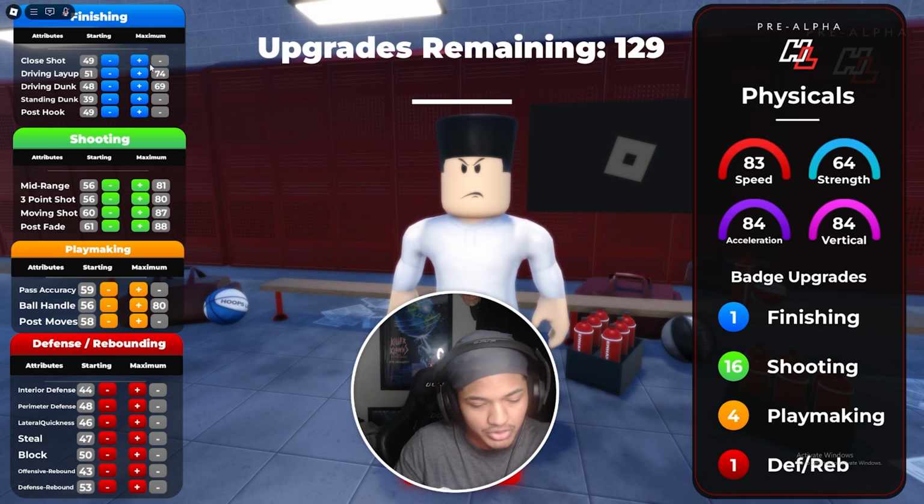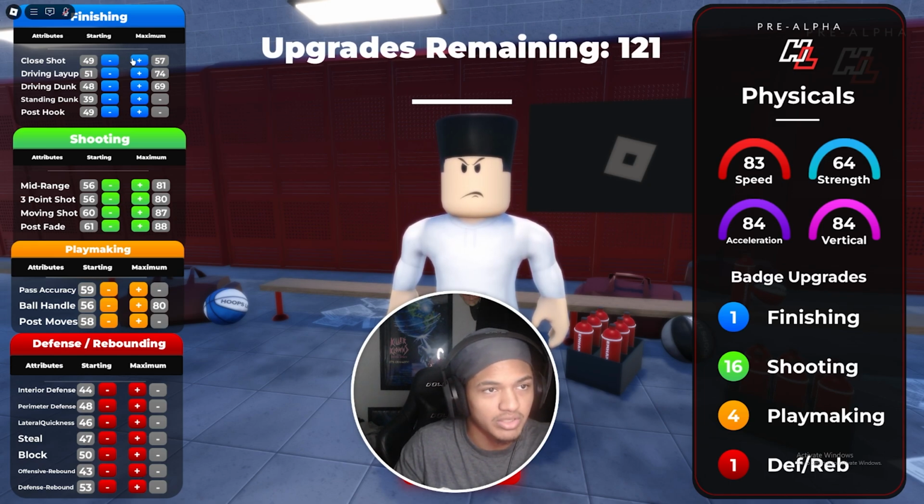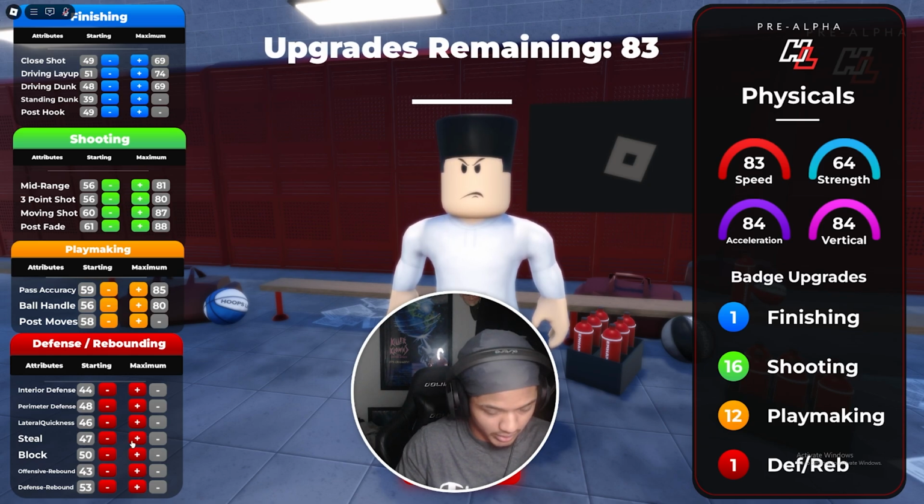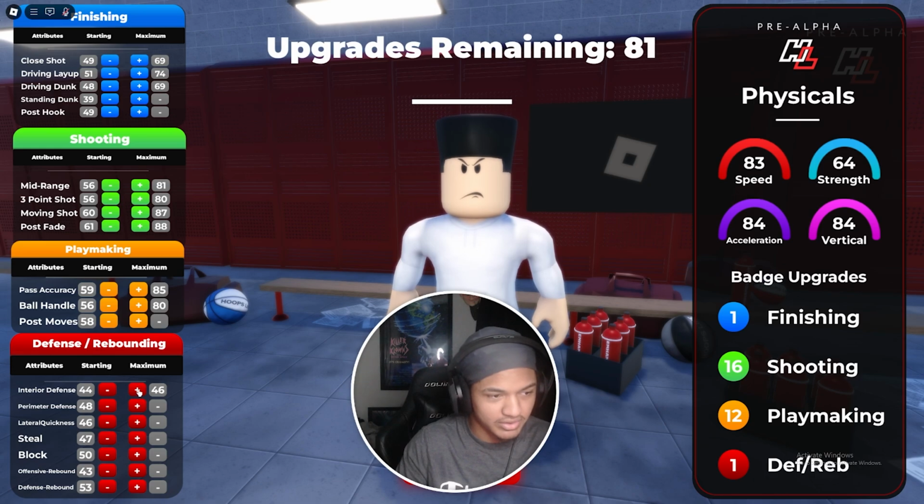And then close shot was to a 69 as well, which is kind of low, but it doesn't really matter because we're just kind of making it for the name of the build, you know what I'm saying? Okay, and then 85 pass accuracy, and then 63 interior defense, and 69 perimeter defense. So everything kind of gets in the 60s.